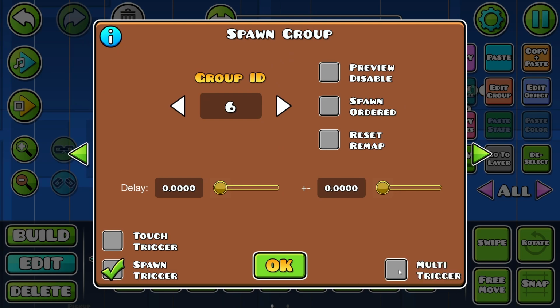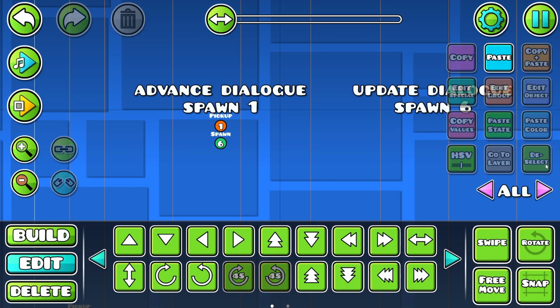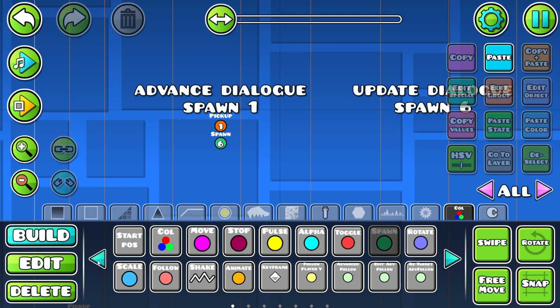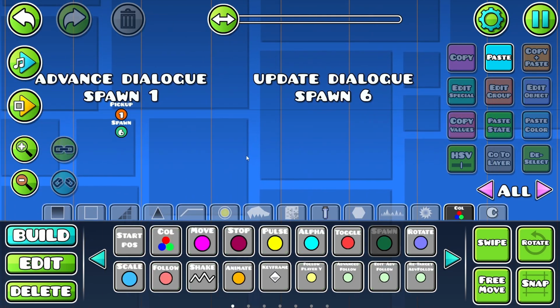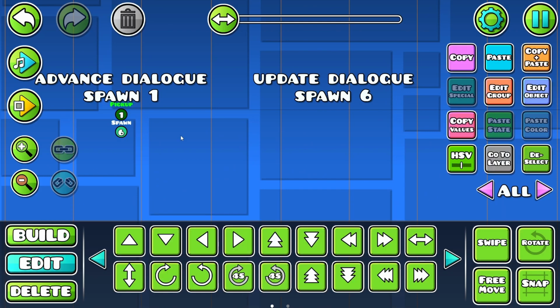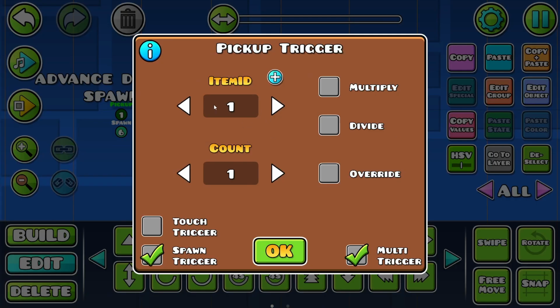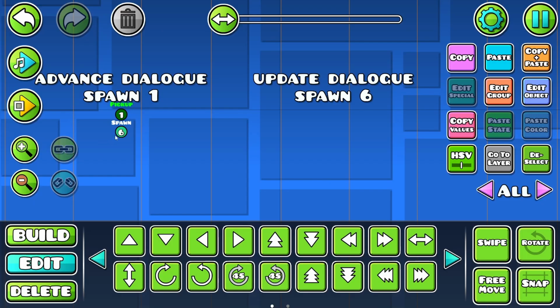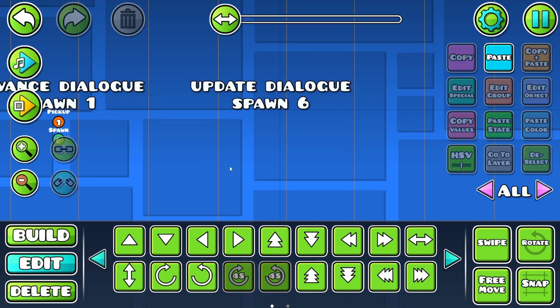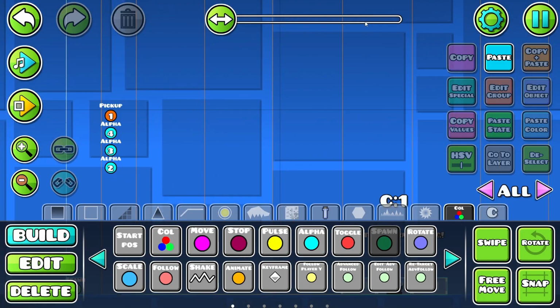This differentiation is here just because you might want to update dialogue sometimes when it's not actually advancing a dialogue. This is just so that you have some more flexibility going forward. So now advance dialogue essentially gives us +1 to this count, and then it updates the dialogue, right? Perfect. So now let's set up update dialogue.